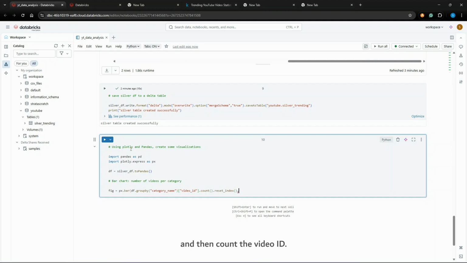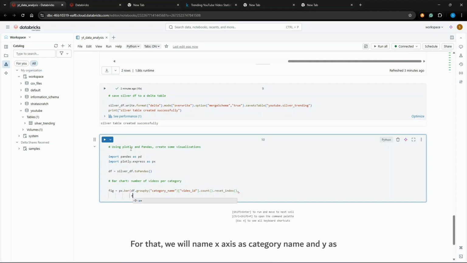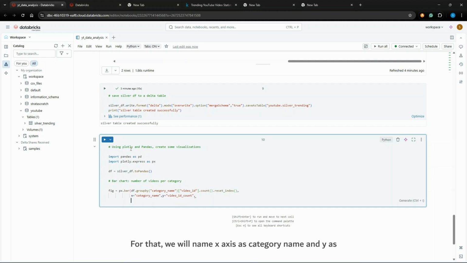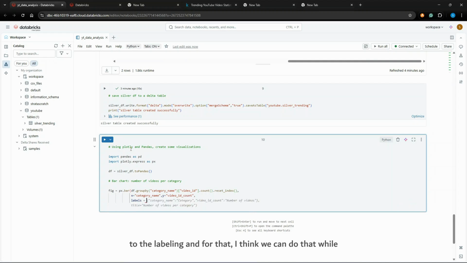After that we will name X axis as category name and Y as video ID count. And then we'll do the labeling.